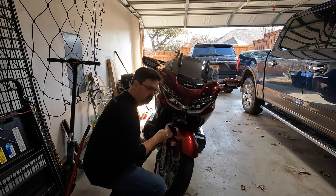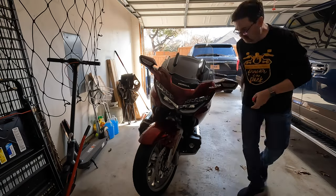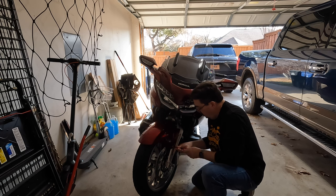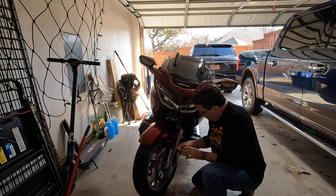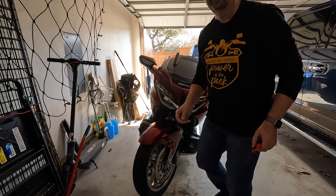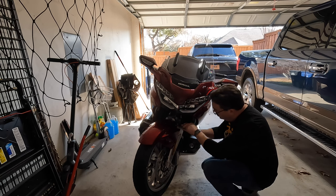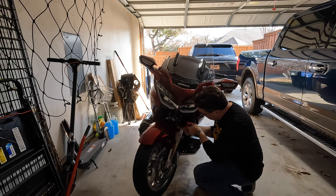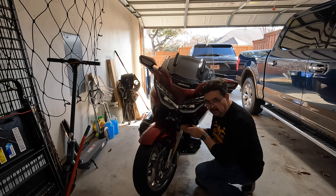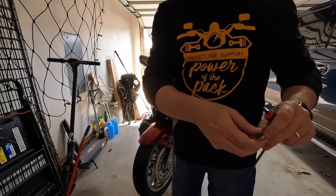Looks like a much larger washer here; I need to figure out what's going on with that. Same sort of setup on the lower bolts — got a thin nylon washer, but the upper bolt has some sort of rubber washer with a metal housing. Going to set those on the left side because it's the left side of the bike. Being careful not to let the wrench scratch anything.